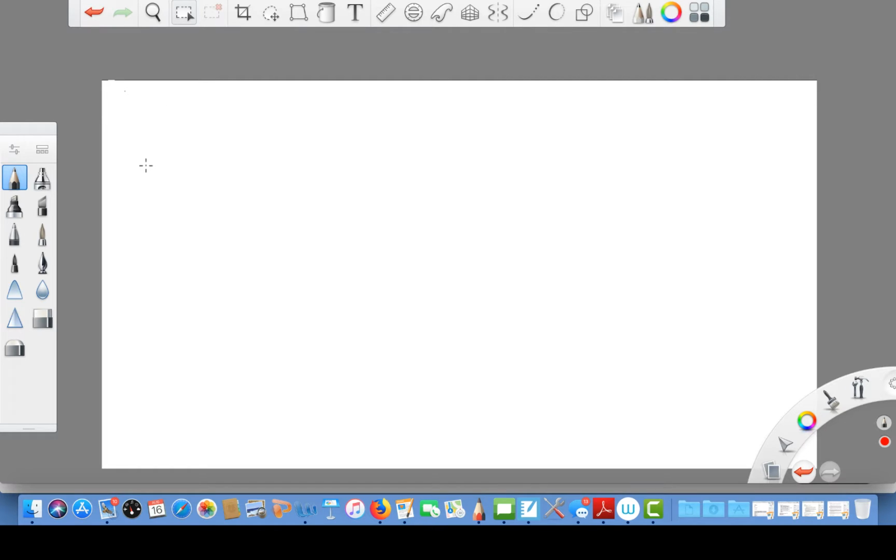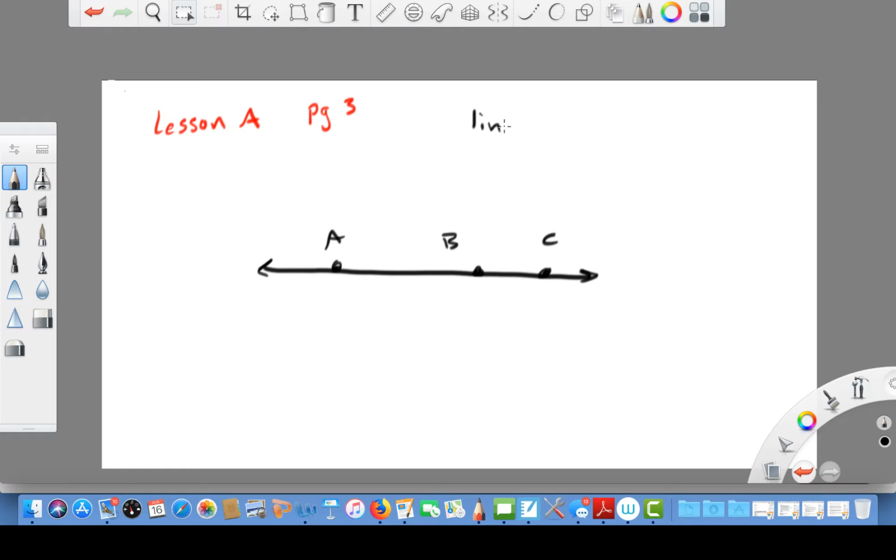All right, Algebra 2. We're going to start with lesson A, and that's found on page number 3 in your textbook. And we're going to start with a couple of really reminder type of things in geometry. And so we're going to go back to the old what is a line kind of thing and add a couple points on here. And we're going to designate these as a couple of different spots, but we're going to learn a couple things, all right? Line. What is a line?